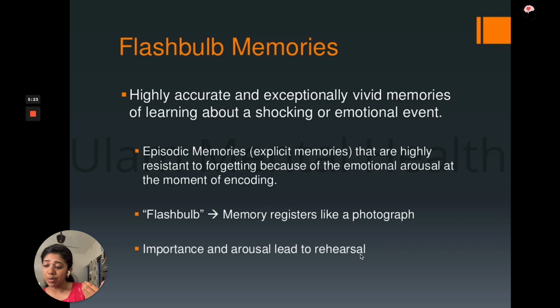So this enhanced memory can usually be explained with several mechanisms, such as rehearsal frequency: how often do you rehearse it, how distinctively you rehearse it, how elaborately you rehearse it. So there are three very important factors here for you to understand. First is how frequently you rehearse it, how distinctively you rehearse it, and how elaborately you rehearse it. These three are a very important part of it. Now let us proceed to eyewitness testimony.